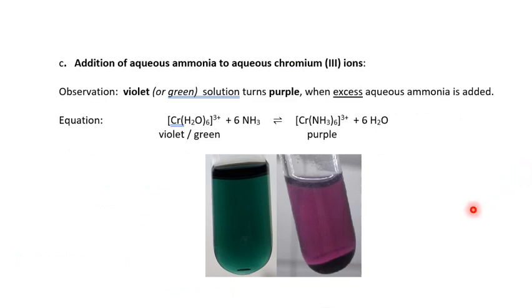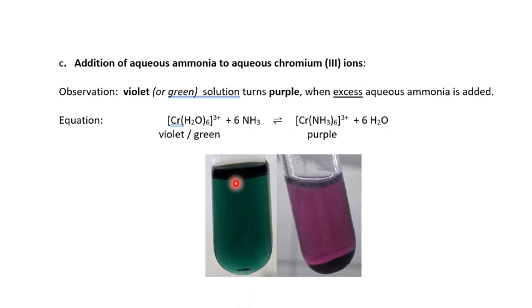Here's the third one. So this is adding ammonia again, but this time to aqueous chromium 3 ions. So here's our starting point. In this case, I've got a green version of chromium 3+ illustrated. Remember, that ion, the hexaquachromium, is actually violet, but you don't very often see that. Most commonly, chromium 3+ already has 1 or more negative ions from the existing solution incorporated into there, and that turns it green. So if you say either violet or green for the chromium 3+, they'll be happy with that.